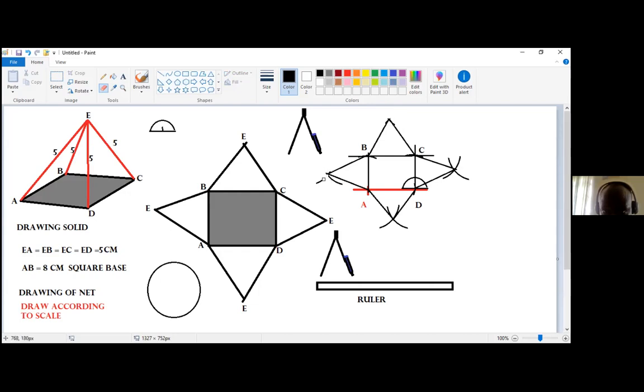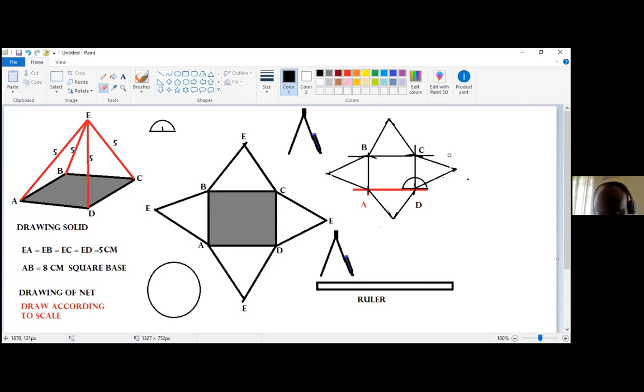Then this part will be E. I rub again here. And I rub there. Okay. Rub. You cannot be denied a mark for not rubbing so long as you draw.